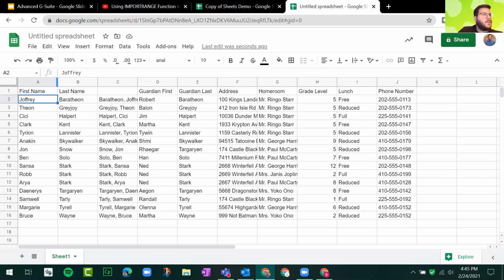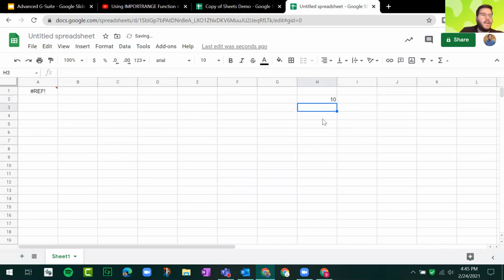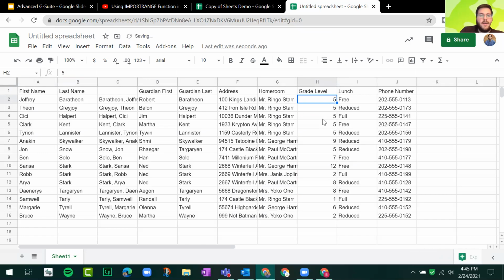All right, let me check the chat here. Let's see, Sharon says, does it work conversely? If the person you shared the individual sheet with edits it, will it feed back into the original? Good question. No. It is just one way. So if they want to change stuff in here, if they change our first student here, change his grade to 10th grade, notice what it does. That stuff is basically static as far as the receiver is concerned.